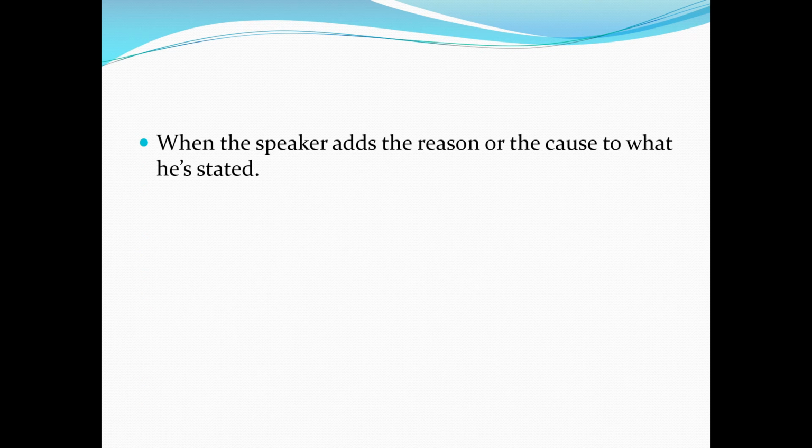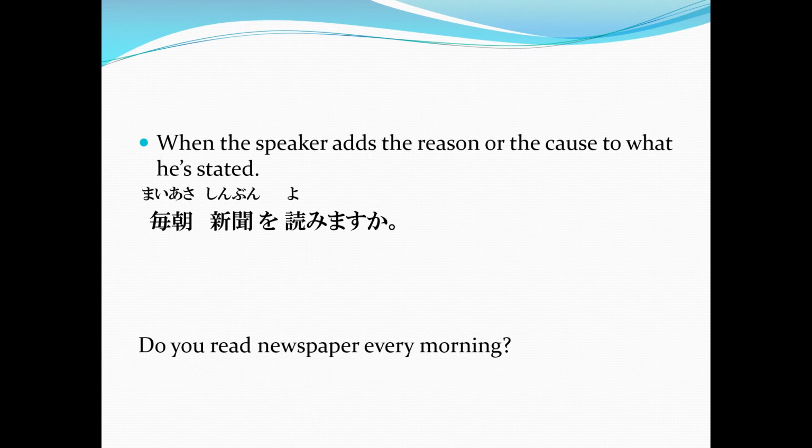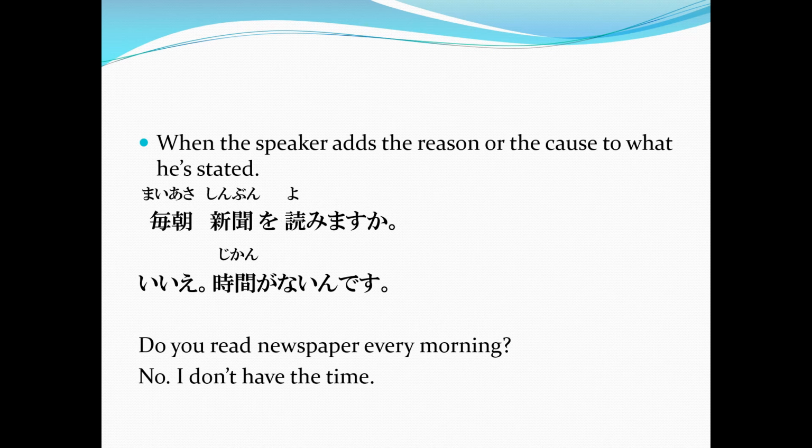Now, we could also use this when we want to add a reason or cause to what has been stated. Example, someone might ask you, "Mai asa shinbun o yomimasu ka?" Or do you read the newspaper every morning? Now, we could answer like this. Iie, jikan ga nai desu. Again, iie, jikan ga nai desu. Or no, I don't have time. Alright.